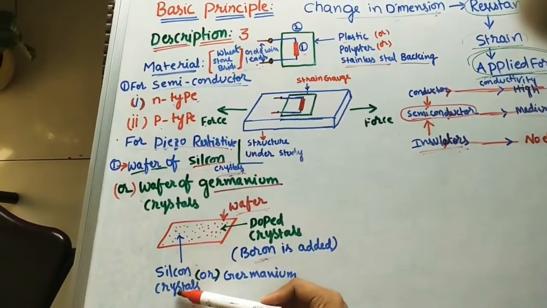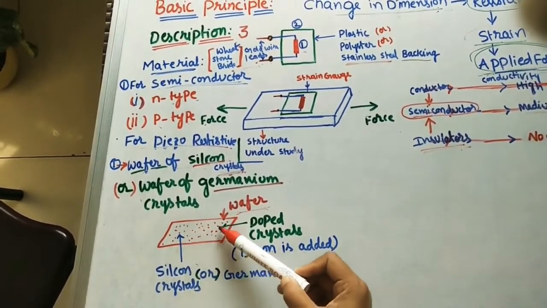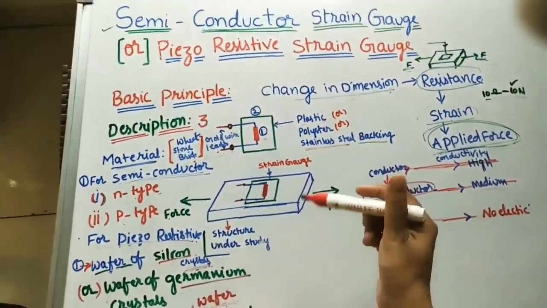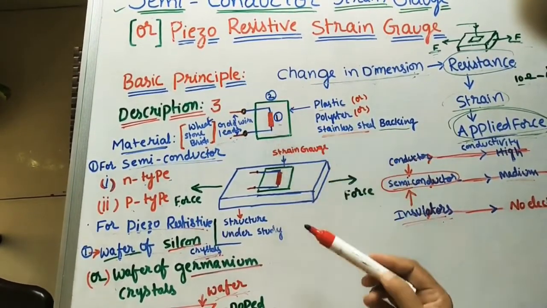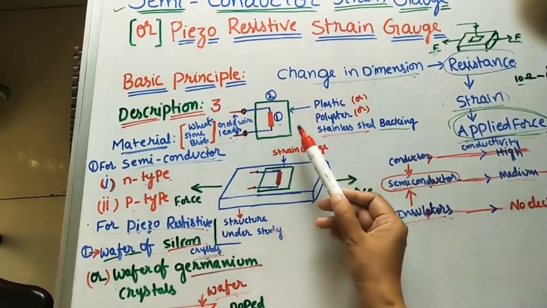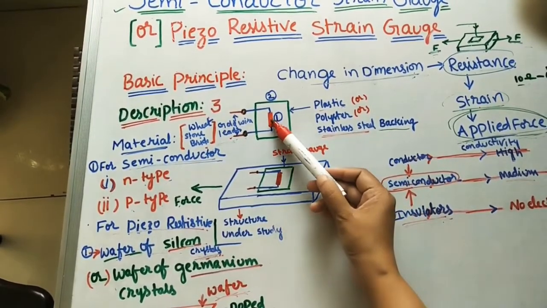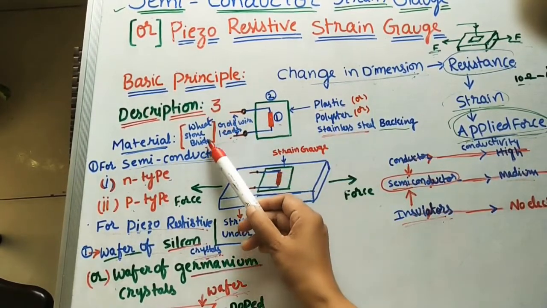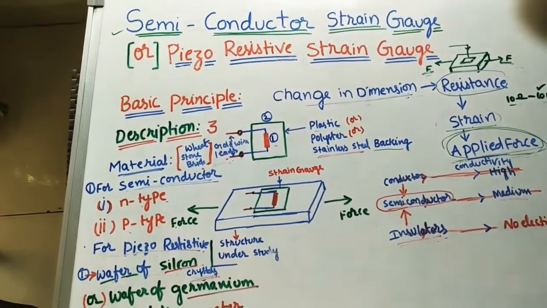We can use silicon crystals or germanium crystals with boron crystals. This wafer is the first part in the piezo-resistive gauge description — a rectangular piezo-electric material or wafer. The second part is the same: plastic, polyester, or stainless steel backing sheet, and we stick the crystals or wafer on this plate. The third part is the Wheatstone bridge — we take the leads and connect them to the Wheatstone bridge. So the piezo-electric resistive strain gauge also has three parts.